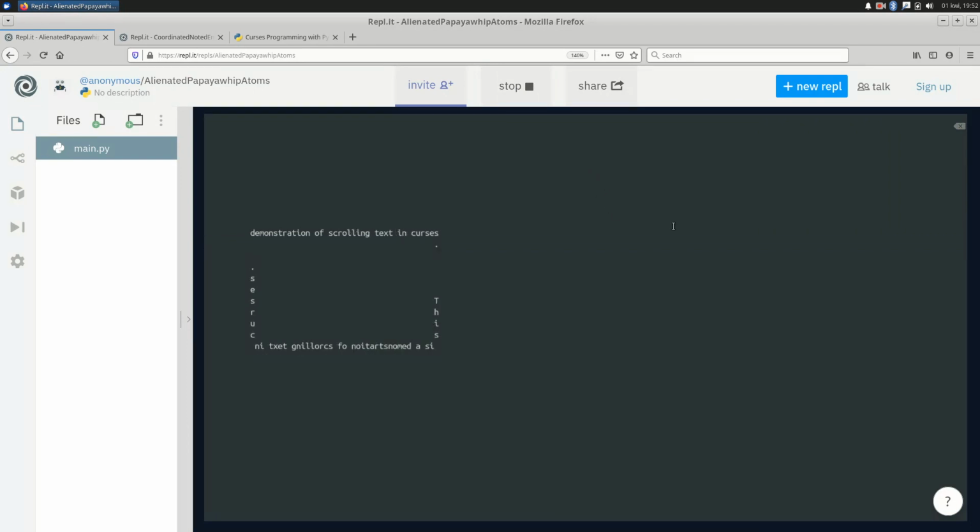It's a little bit flickery, but this is running in a browser, so I wouldn't necessarily expect it to amaze anybody. But that is a little bit of a challenge for you to get the text scrolling in all four directions and make it go around in a rectangular shape like that.